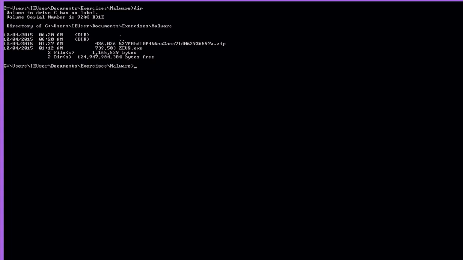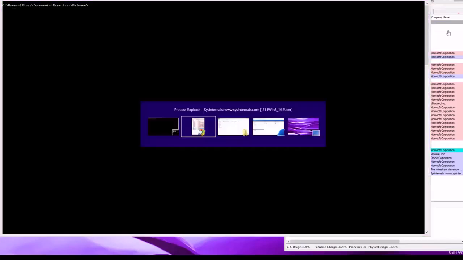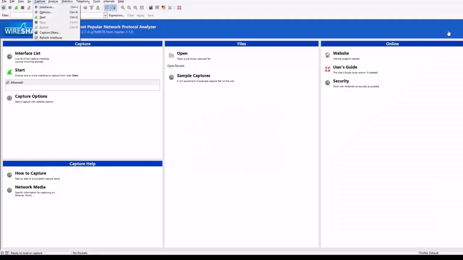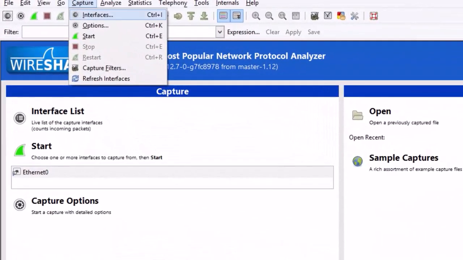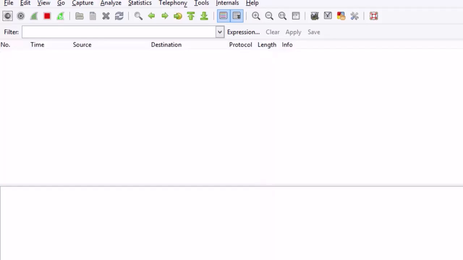So what we're going to do here is we prepare our host with Process Explorer. So Process Explorer is ready to go, waiting for something that is going to run, giving us more information. So we set it up, it is running. Then we also want to set up Wireshark. With Wireshark, we're going to go to capture interfaces, and then select the interface where we want to sniff network traffic. In this case, it's just one interface, so it is not that useful. We click on start, and right away Wireshark is going to start listening for traffic.